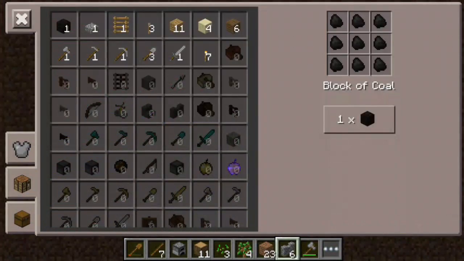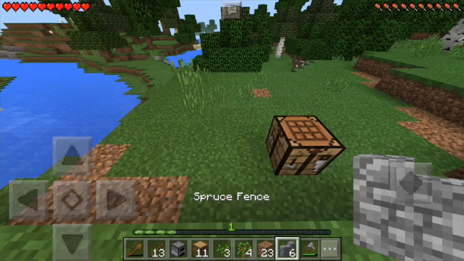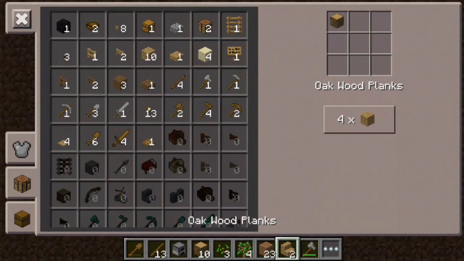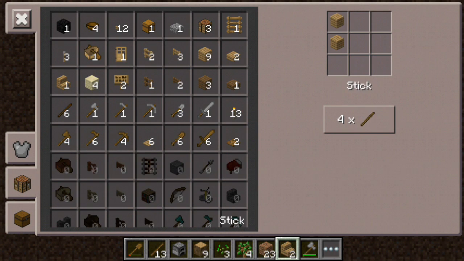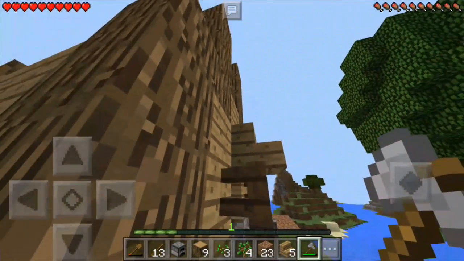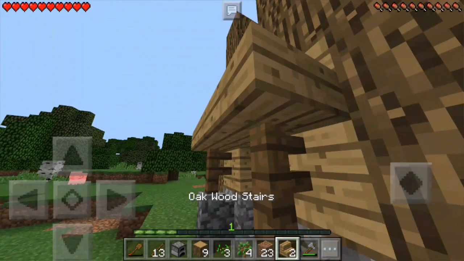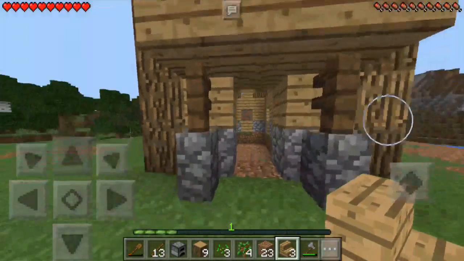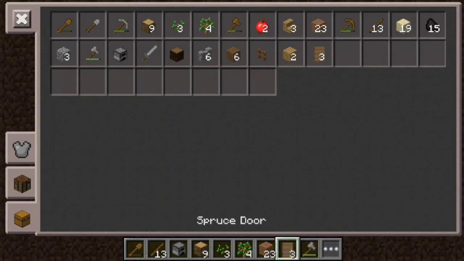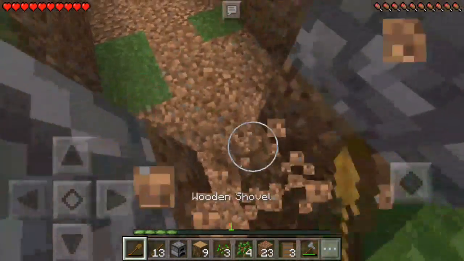Whoops, that. So now let's do this. So now we go back in here and make a spruce wood door. Yeah, there's a lot of going back and forth. Right now, we don't do that because I need to be there. So, I need to go back and forth again.